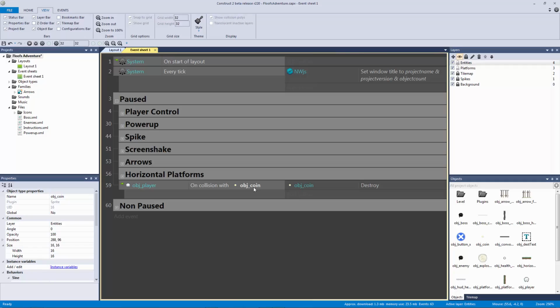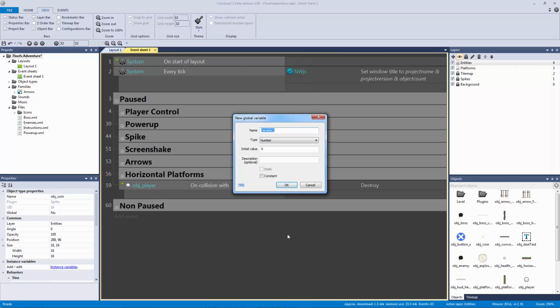Now this is the part where we need a variable. We need something to control our HUD element to actually add what we just collected. So to do this, we're going to hit V on the keyboard, and this is going to create a global variable. Now you could separate your global variables into another event sheet if you want, and then include it back here. I know that's a very common way to organize your project. I'm just going to put all these here so you can see everything right on this event sheet.